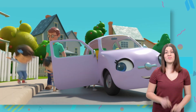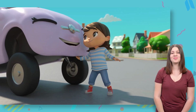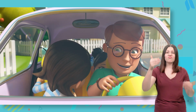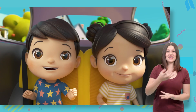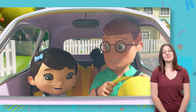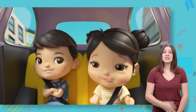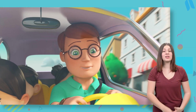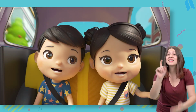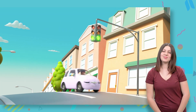We're going on a journey. Can you guess where to? We're off on a journey. Gonna take a long time. So sit back and get comfy, and sing this little rhyme. Are we nearly there yet? No. Will we get there soon? No. Are we nearly there yet? No. Come on now, let's zoom.